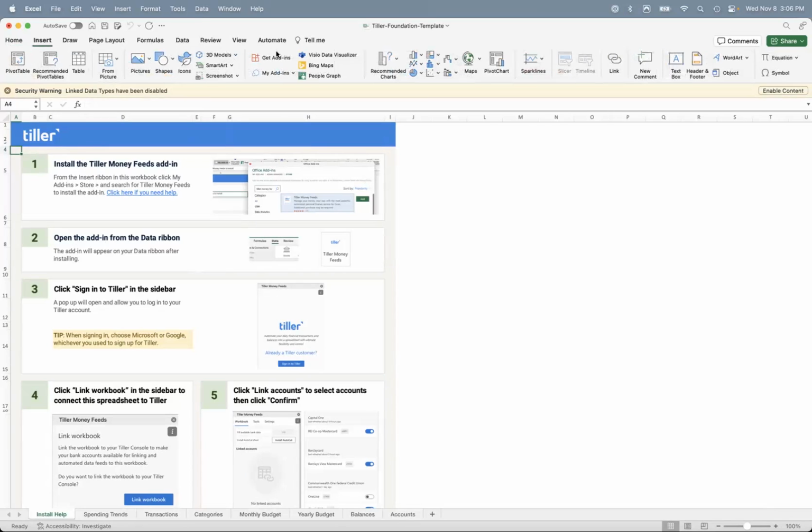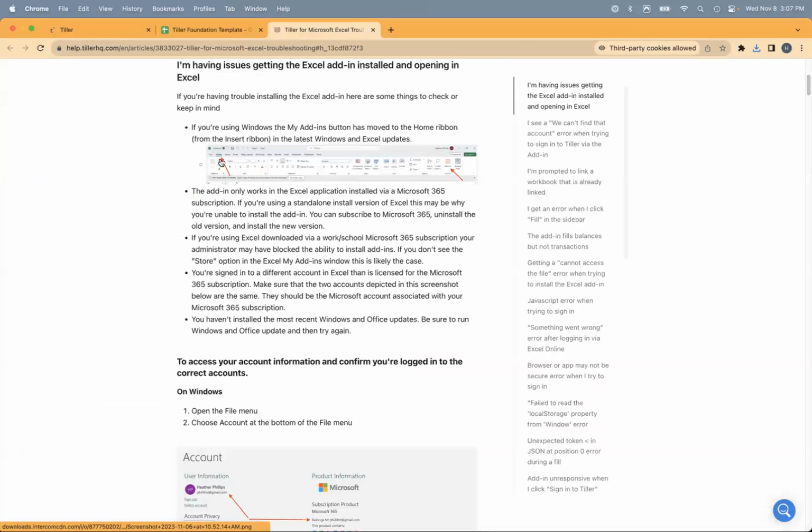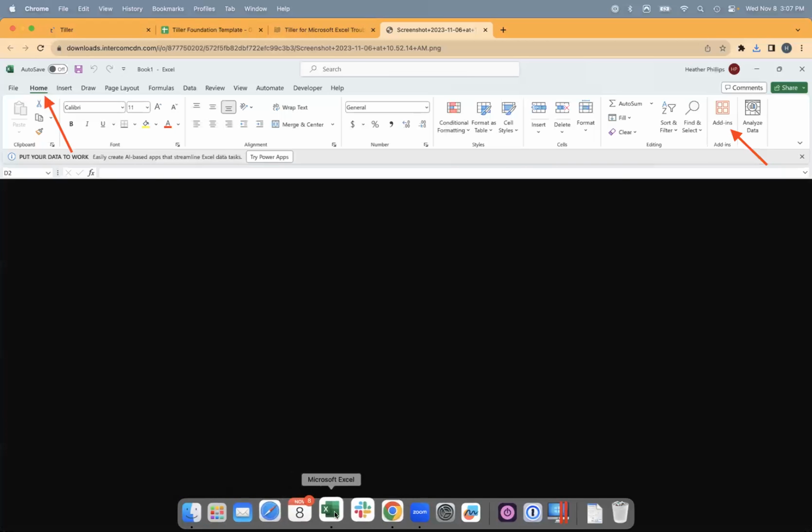The add-ins on a Mac are still on this insert ribbon. One thing we've recently learned is that if you're running on a Windows computer and you have Excel open on your Windows computer, the My Add-ins is now going to appear on the home ribbon over here to the far right. And so we just click into this. I've got this screenshot I just uploaded yesterday, of the home ribbon. This is from a Windows computer home ribbon, and then My Add-ins. So just notes on how to find it.